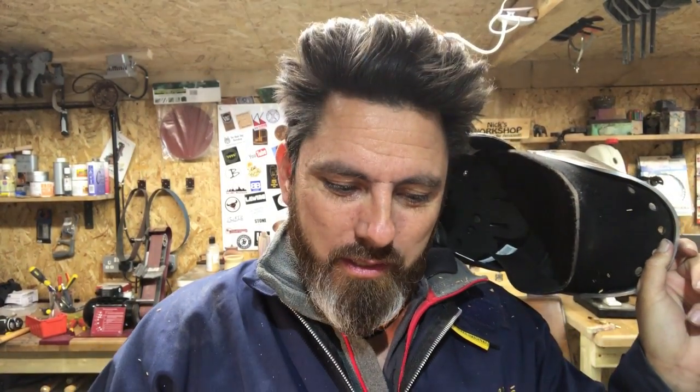Getting into a little bit of a safer zone now, so it's getting a little bit more round. It's always best to be really cautious. If you've got something really wobbly, take it slow, easy, light cuts, slow. So it's getting a little bit better now, so I can crank the speed up a little bit and we can make a bit more progress.